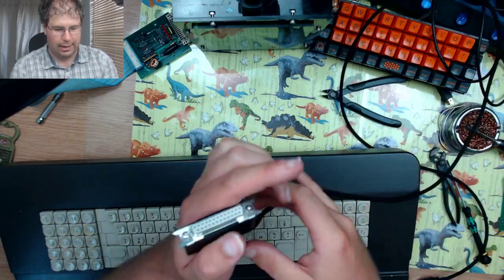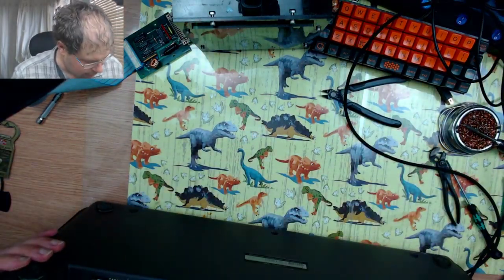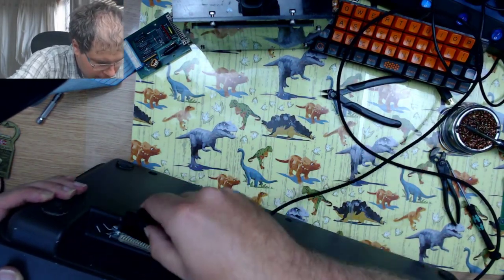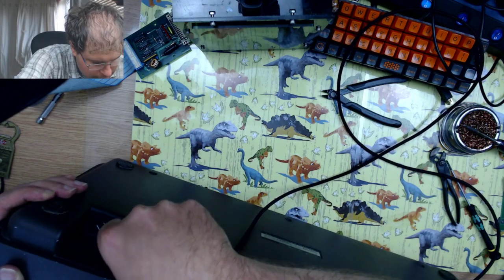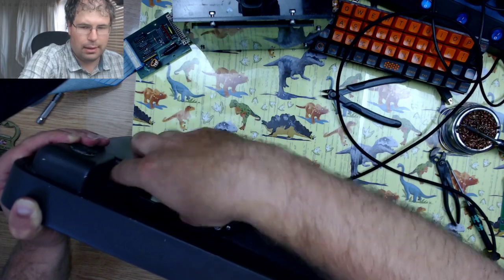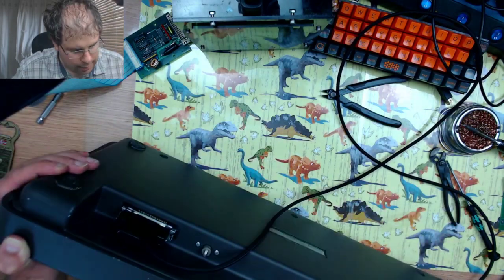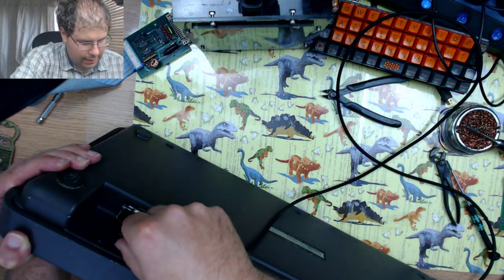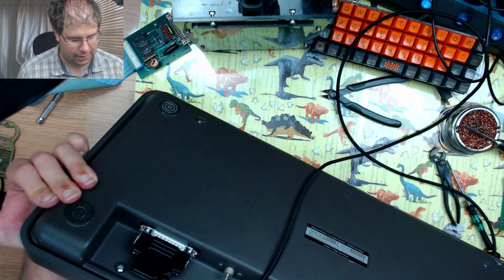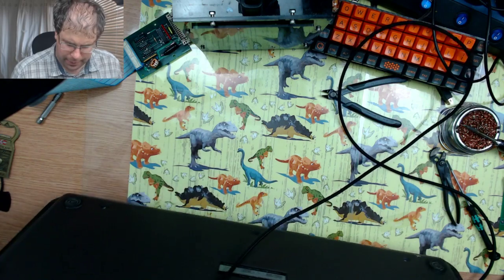To plug in the serial connector, which sits in like that. So you can see now why I wanted to leave that serial connector, just so you didn't have a gaping hole.